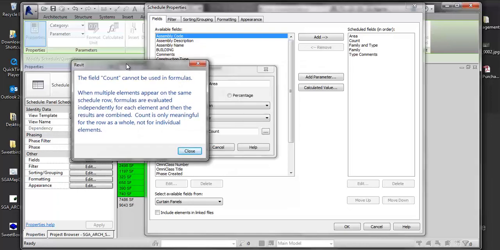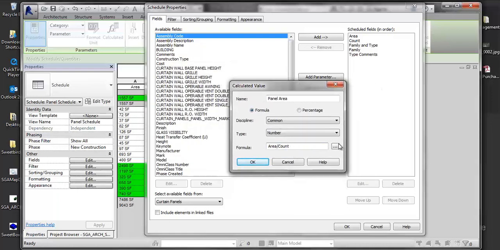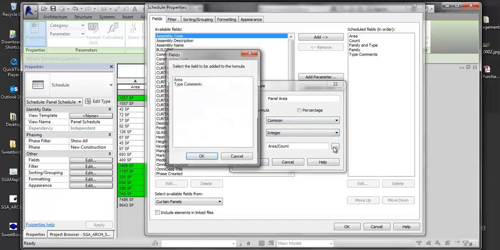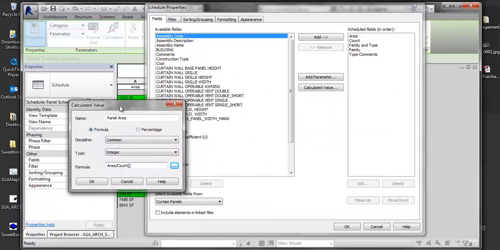So the field count cannot be used in formulas. When multiple elements appear on the same schedule, now formulas are evaluated independently for each element, and then the results are combined. Count is only meaningful for the row as a whole, not for individual elements. Okay, so that tells me there's a problem. Try integer. Nope. So yeah, that's an issue there. So having that count, that is a problem.